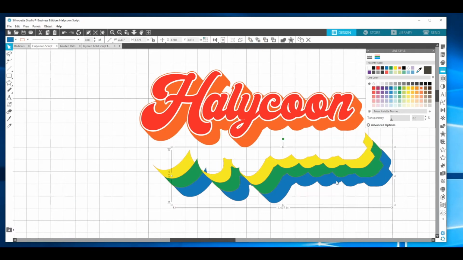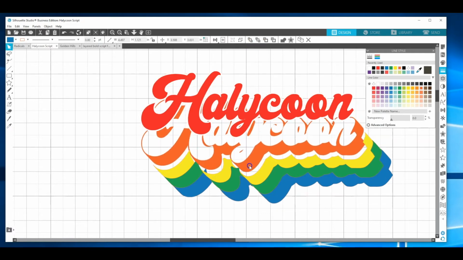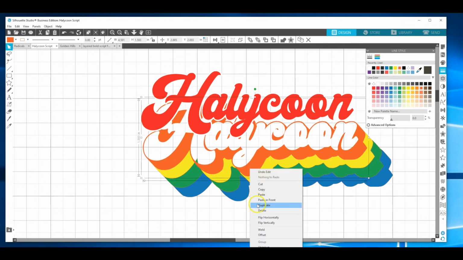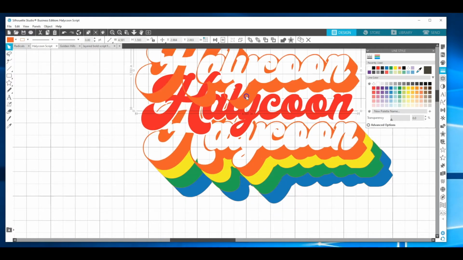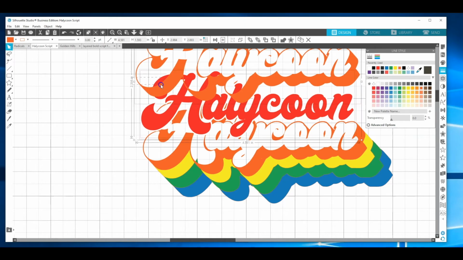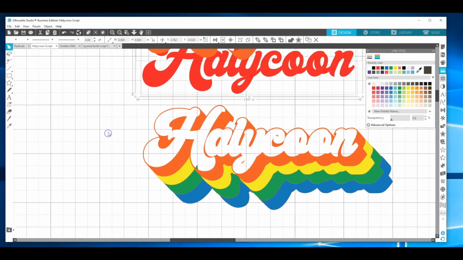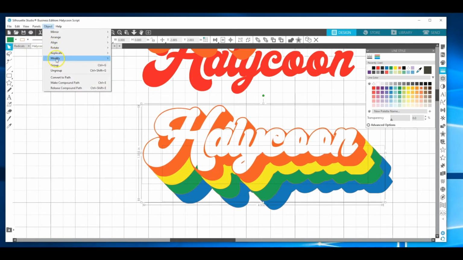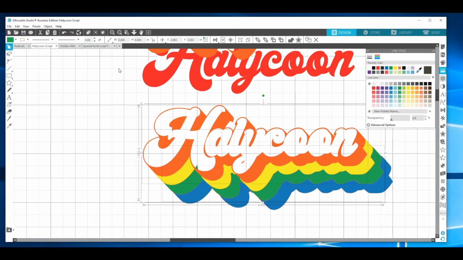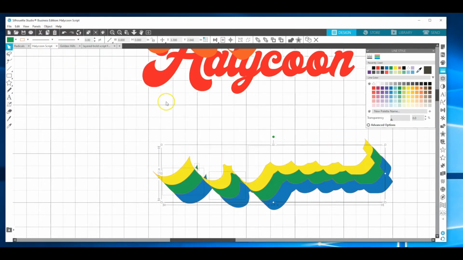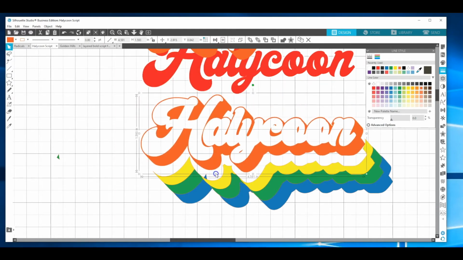So with them all lined up, I'm going to place the orange one, duplicate it, because it's going to disappear when you subtract. And I'm going to move these out of the way. I'm going to select the orange and the green. Object, Modify, Subtract. I can get rid of that, and then I'm going to duplicate the orange again.